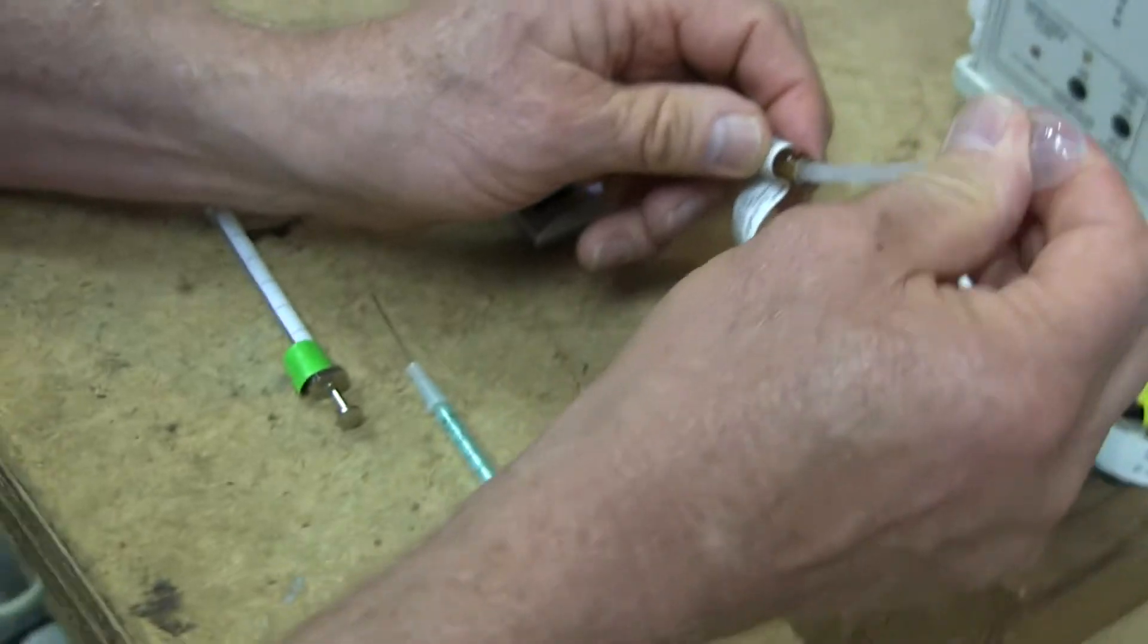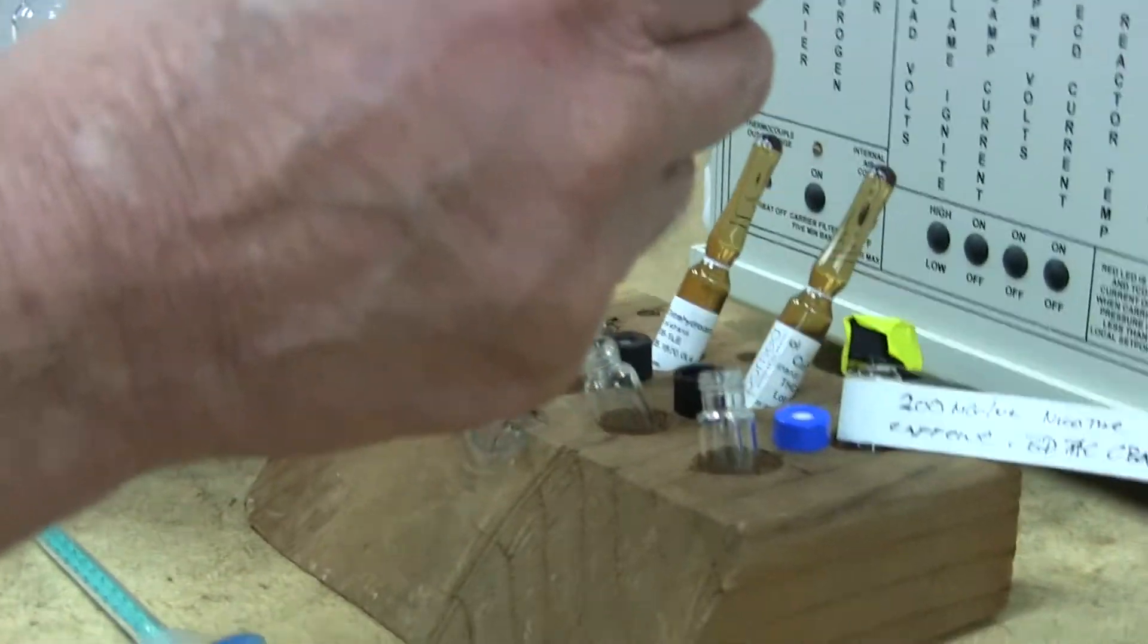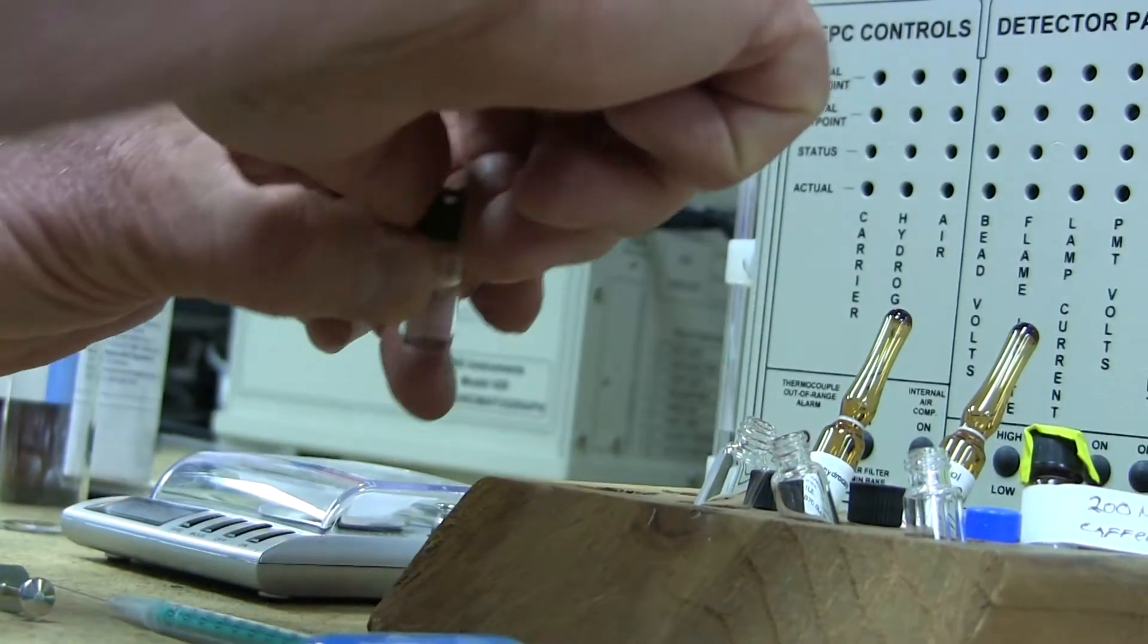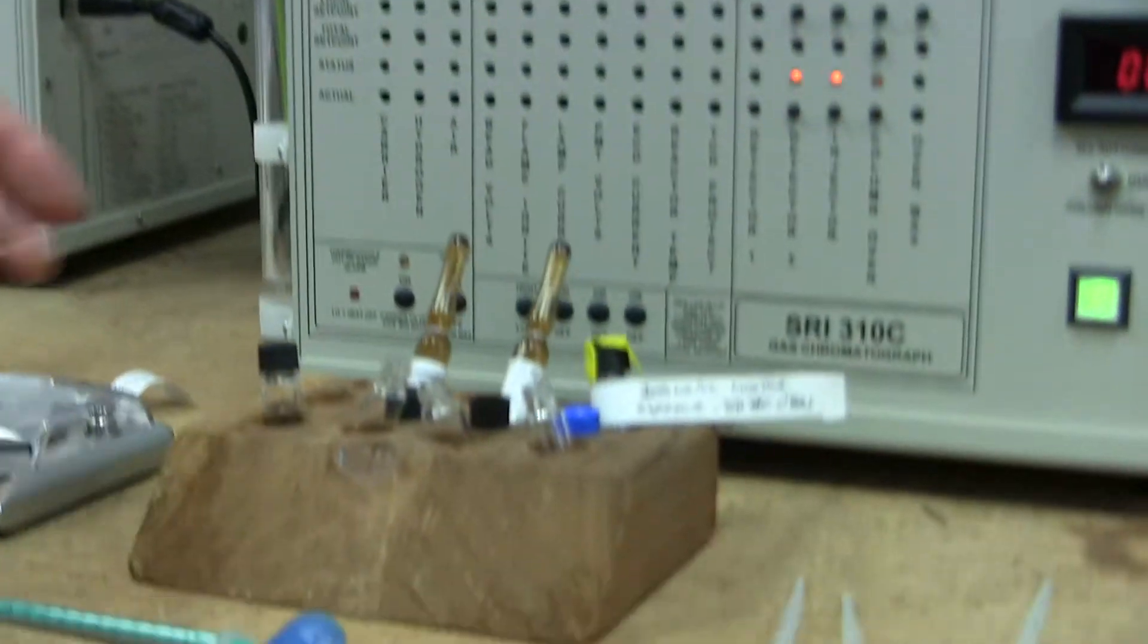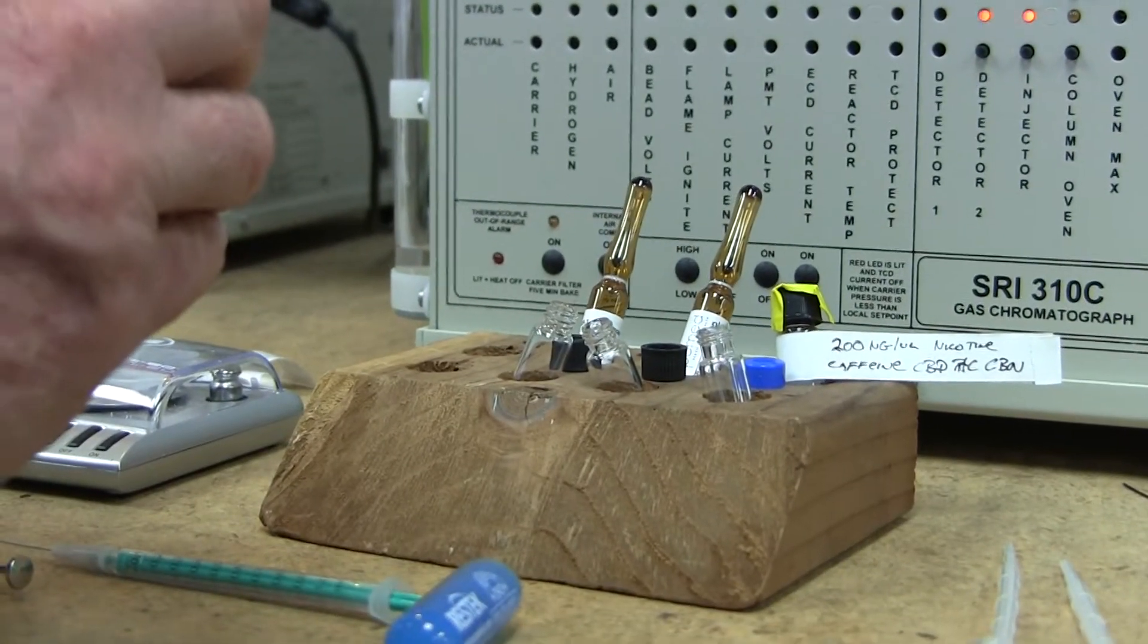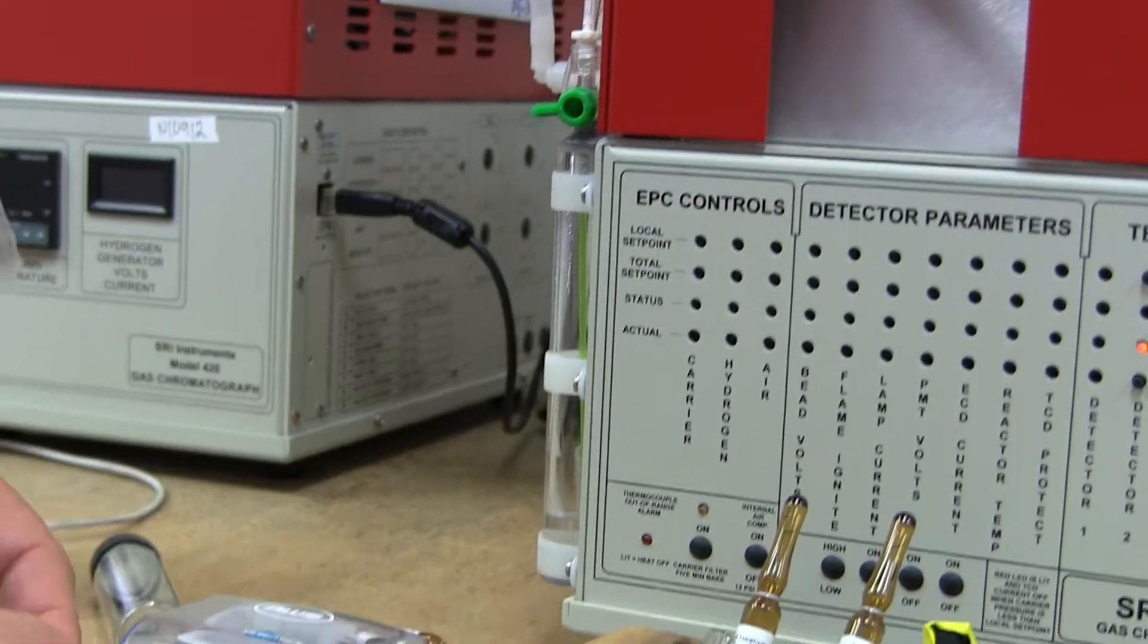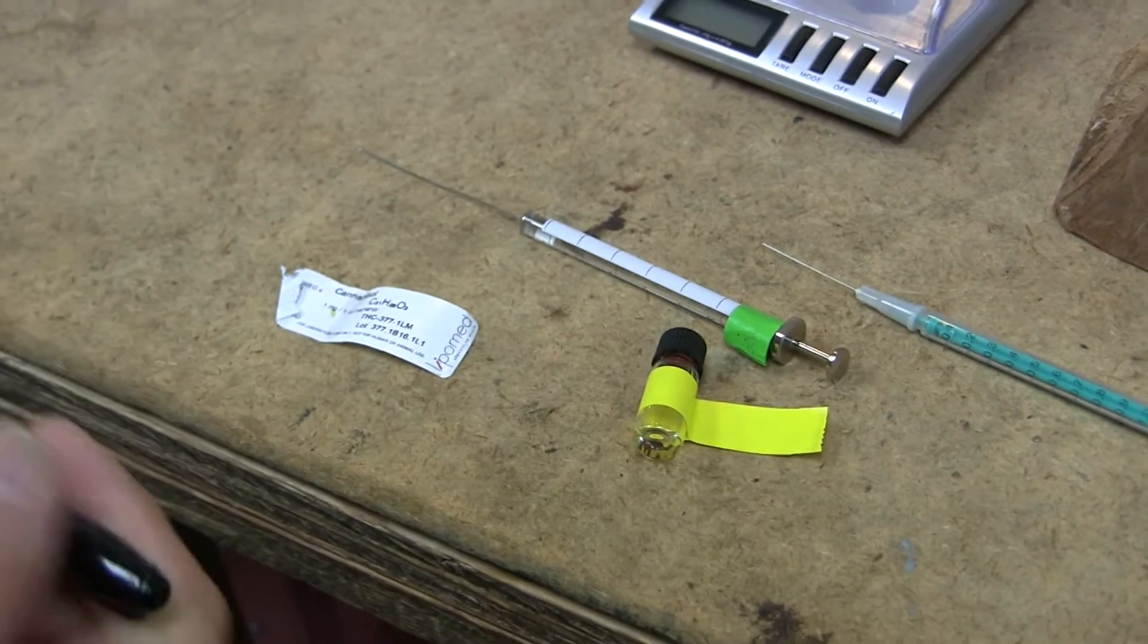So then we take the disposable pipette and transfer the liquid. There's only one milliliter of it. So it fits perfectly into a one and a half or two milliliter glass bottle. And then we cap this. And then, very importantly, we put a label on it. Because once it's in the bottle, it's very easy to mix up what it is. So we'll put a little piece of lab tape on here like so. And then we look at the bottle. In some cases, the label on the bottle can actually be peeled off and you can actually put the original label on the bottle.